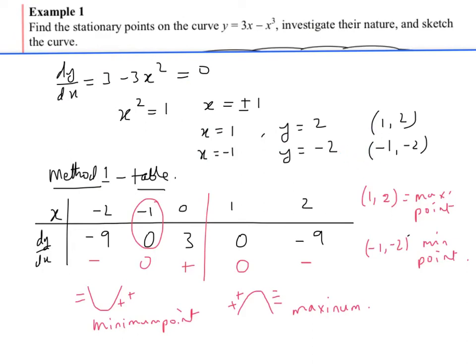Now to work out whether these particular coordinates are maximum or minimum, we can look at the gradient on either side. So from minus 1 we'll go up by 1 and down by 1, and we'll work out the gradient on either side and see that it changes from negative to positive, so therefore it looks something like this, a minimum point. And for the gradient where x equals 1, again we look at the gradient on either side, at 0 and 2, and here we see it goes from positive to negative, and therefore it's a maximum point.